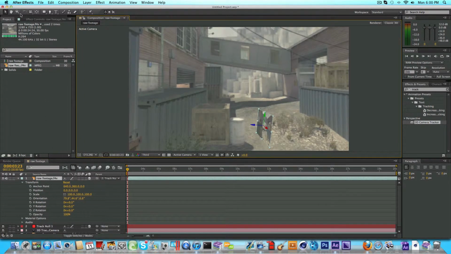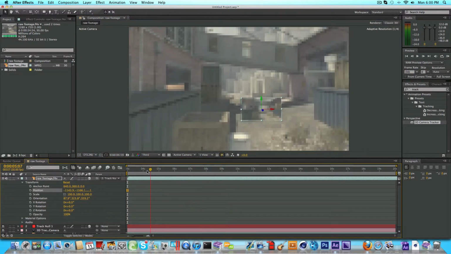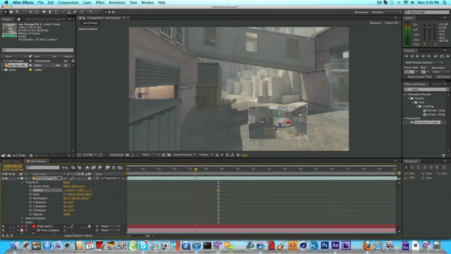So now we need to just rotate a bit. So get your orientation tool or your rotation tool and just turn it round like this. And then as you can see, it's starting to look a bit better. So I want it further back a bit, I think. Let's just move it back a bit. So you get the general idea on how to just move this around and things. So let's just drag through now, and as you can see, it's staying still. Horrible quality because I've got it on third, but yeah, it's staying still.